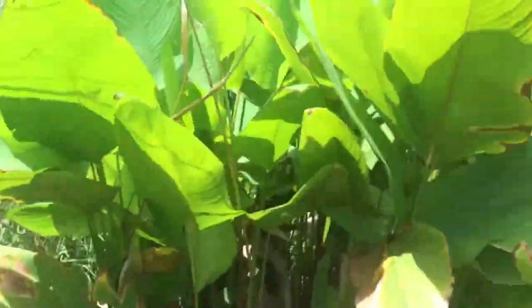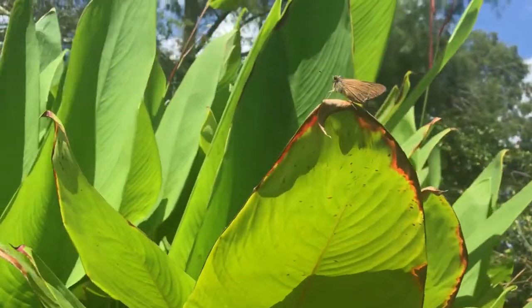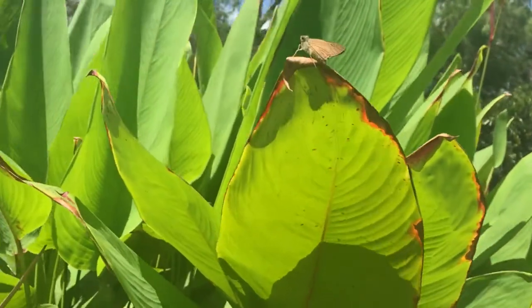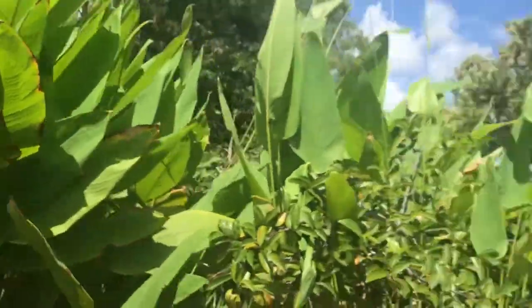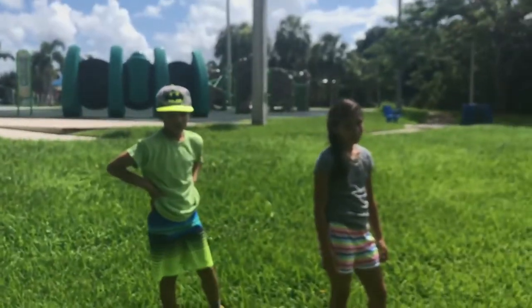I'm actually in the water right now trying to get close to this thing, because these lilies live right in the water. You've got to give a like because my dad is really getting so dirty right now. Yeah, I think this deserves a like if I'm getting in this nasty water. Oh, she flew. I think this deserves a like. Sophie, thank you for your support, babe. This is kind of gross — I wasn't really thinking about that. Should have worn different shoes.